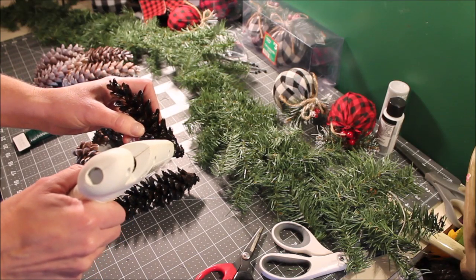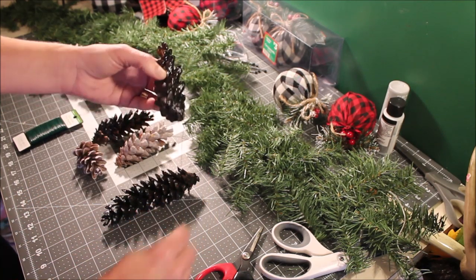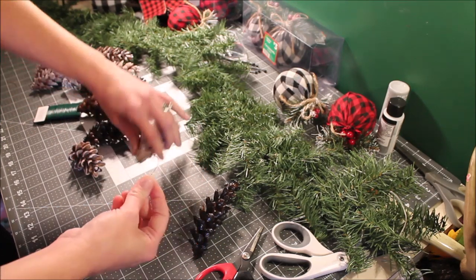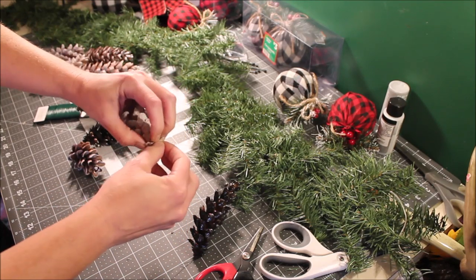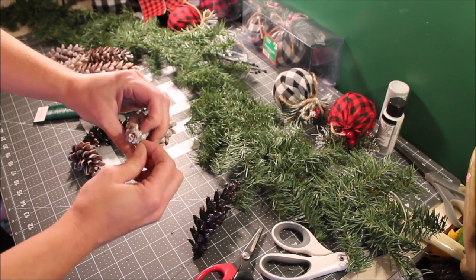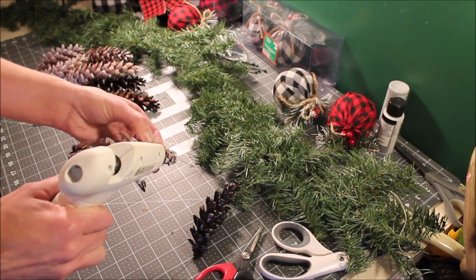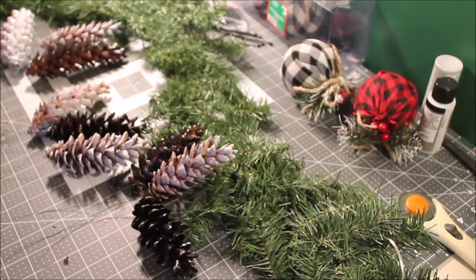And what you can do is to just hit it with some glue. And then let it sit up. So we're going to go ahead and do that on a few of them. Again, you just want to hook it and then put it around the base there. And just weave it in and out of the little cones there. And just hit it with some glue. So we're going to finish up a few more and then come back.